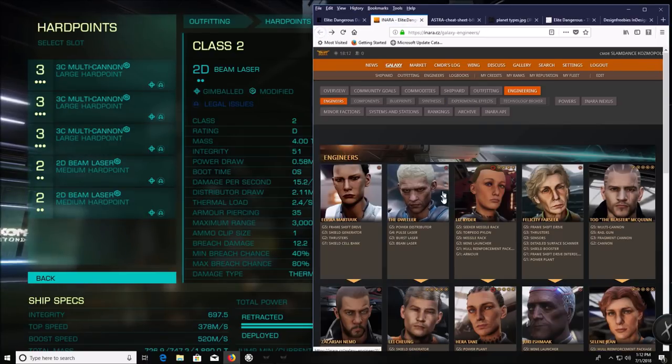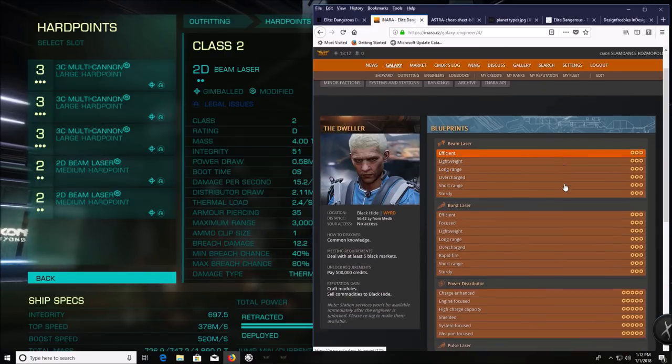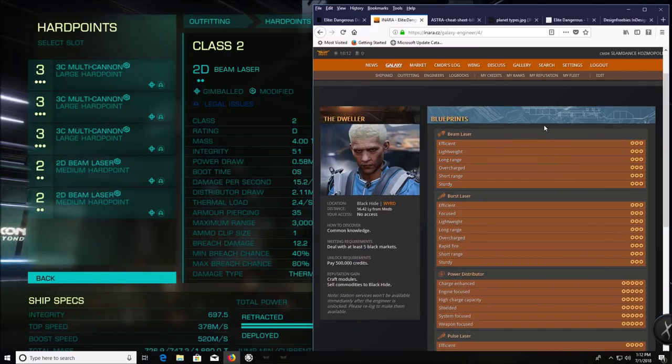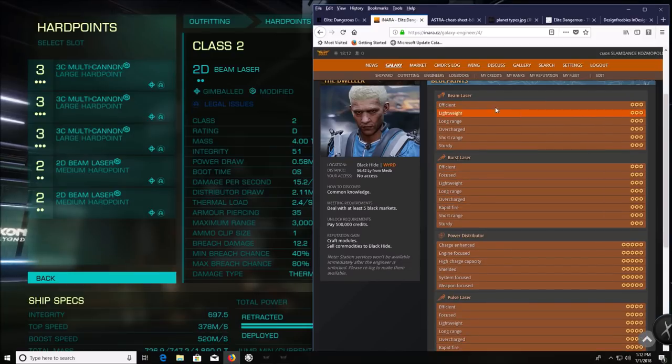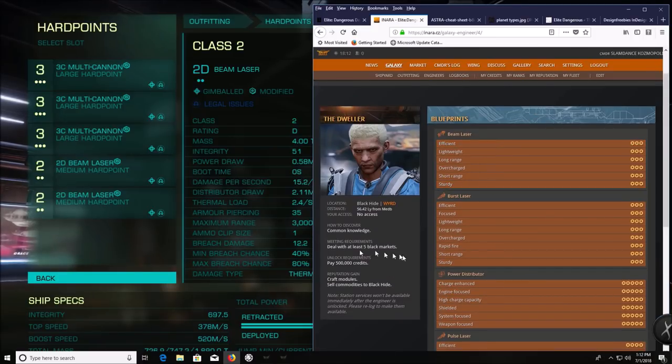So there are a couple of ways, or maybe a couple of stages if you're brand new, to upgrading beam lasers. The Dweller here, you can get up to level 3 upgrades. He's pretty easy to unlock. And you need him for other things too, you're going to need him to upgrade your power distributor. So if you're a new player, I would recommend concentrating on getting the Dweller unlocked.